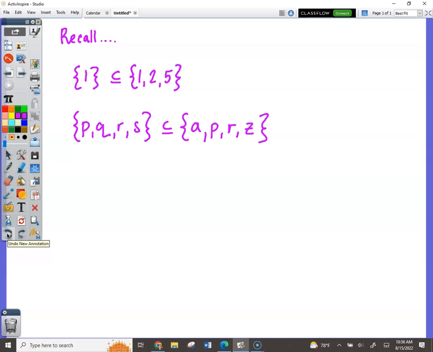The next one we said, I think I told y'all write it, and then I came in and I said it is not a subset because the letters here need to come from the larger set, and they don't. P, Q, R, S. The problem is Q and S, right? If we're color coordinating this, this is a problem. Because you look over here, there is no Q, there is no S, so that can't be a subset.